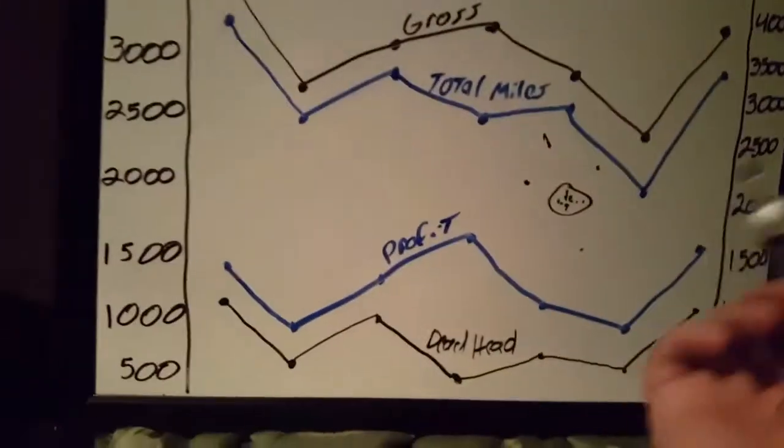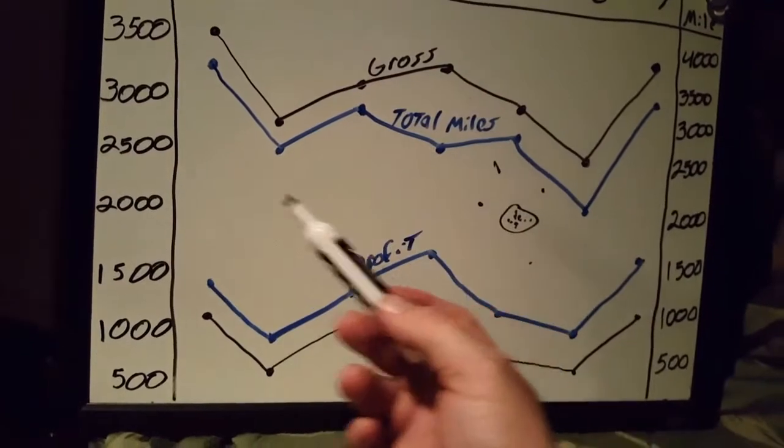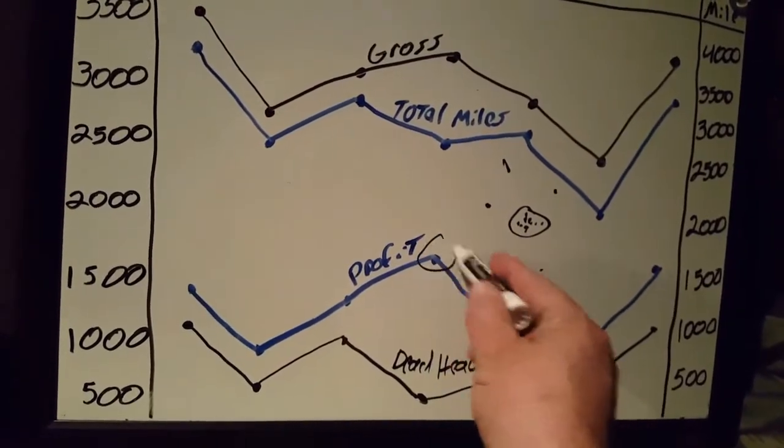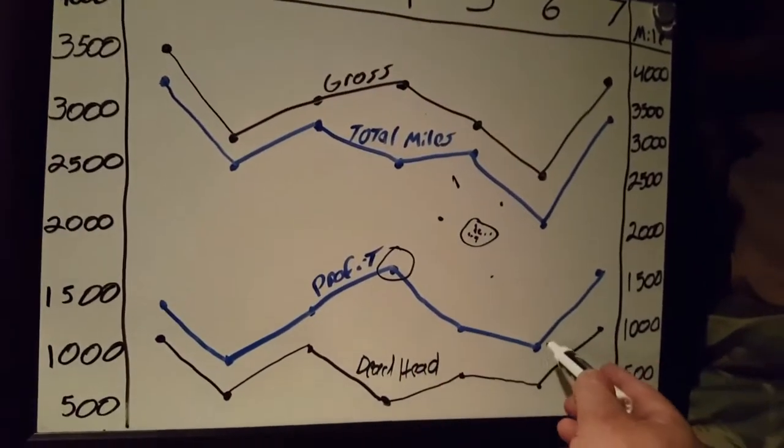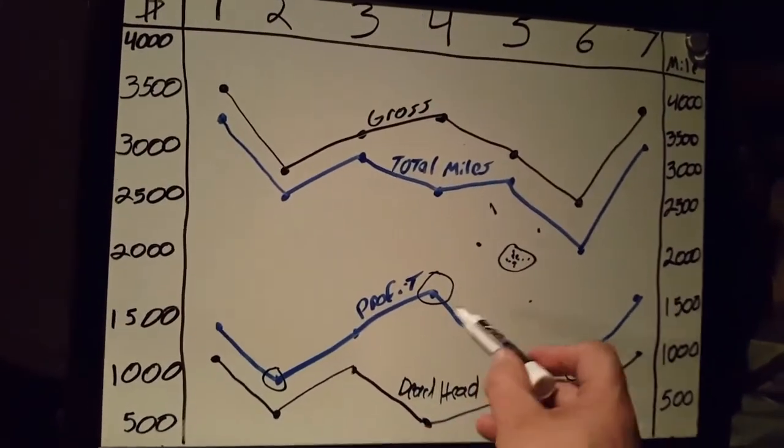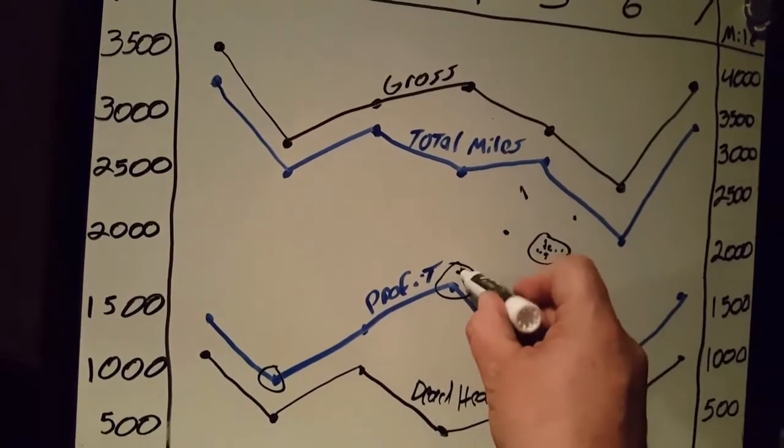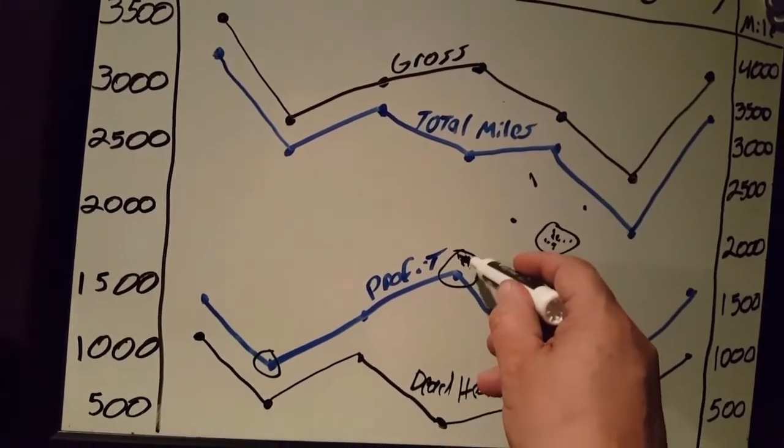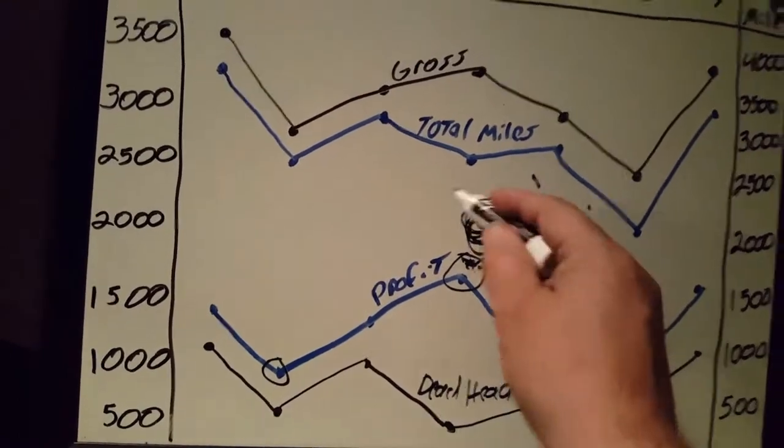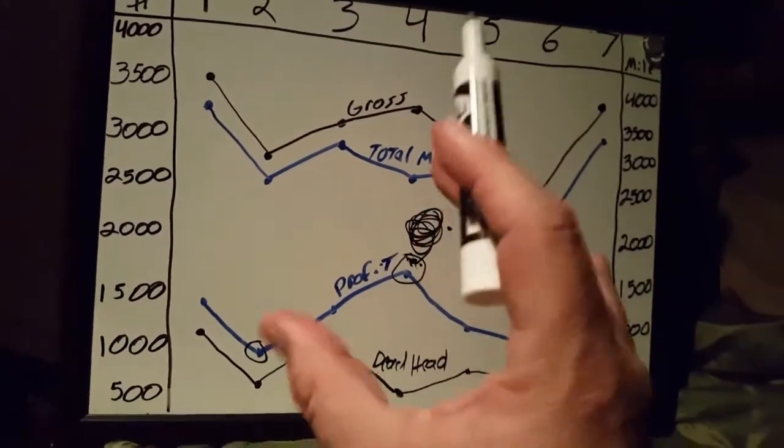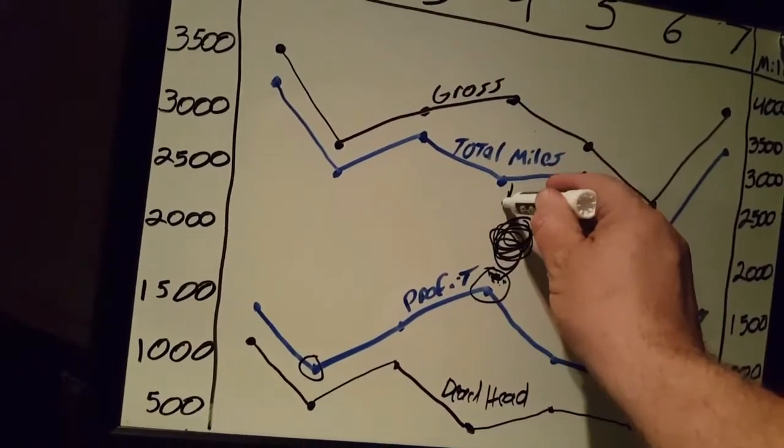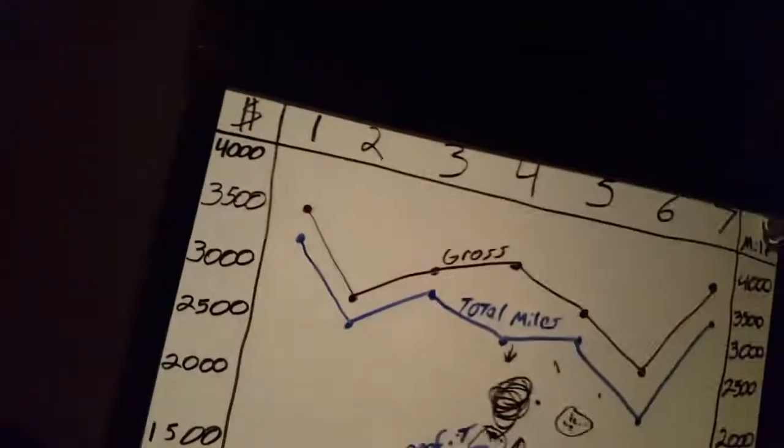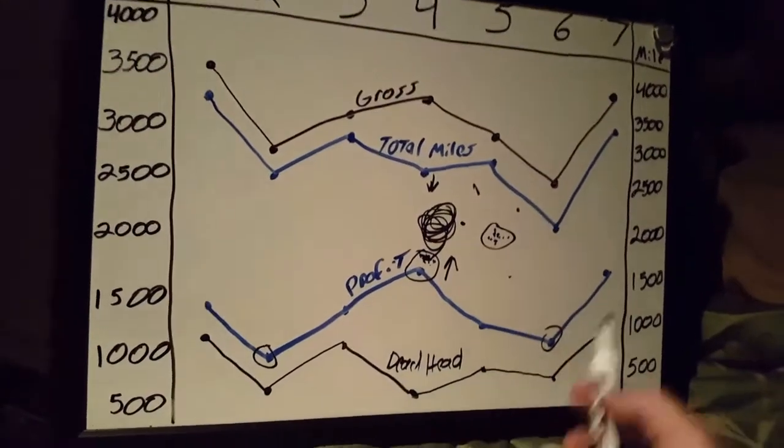If you apply that to your business, it's a fairly tight grouping, but I would much rather have that be my target instead of this one or this one. This is where I need my grouping at. I need to go back and look at those loads that week and see if I can't recreate that constantly into a constant loop, to keep my grouping, to keep me on target. Keep the miles down on my truck and my profit up every week. If I can keep the miles down on my truck, then when I get through paying for it, my truck will be worth a little bit more.